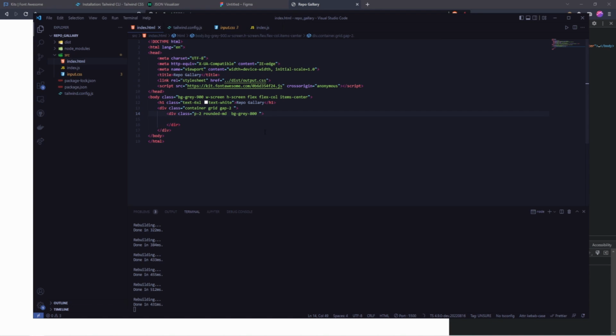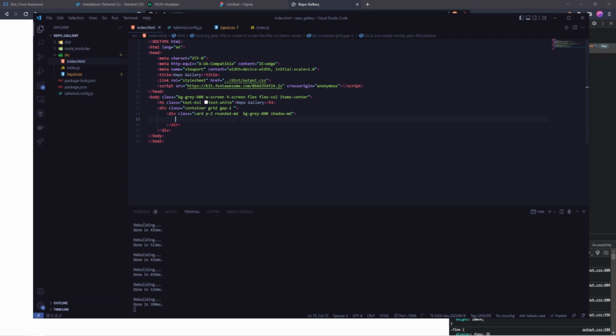Then I add a shadow. Then inside the card, we just add a card class to that.